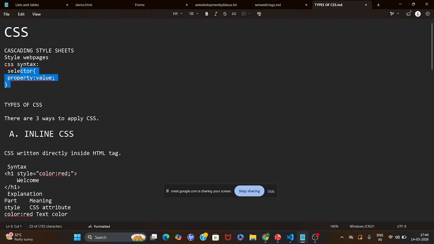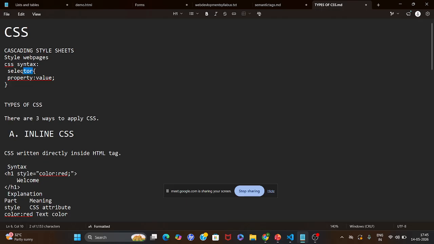Is that clear? So the syntax of CSS is: first you mention the selector, then open the block and mention the properties you require and their values. What is this selector, and why do we have to mention it? A selector is nothing but the part we are selecting, meaning an HTML element. We have to mention the styles, right? For what element do we mention them? For that purpose we give a selector.